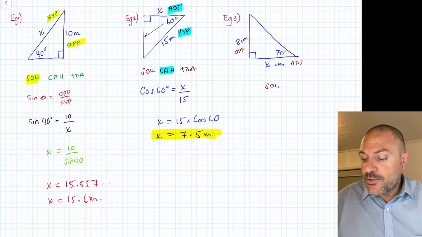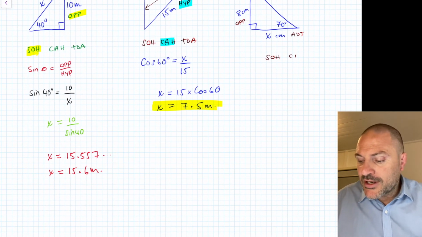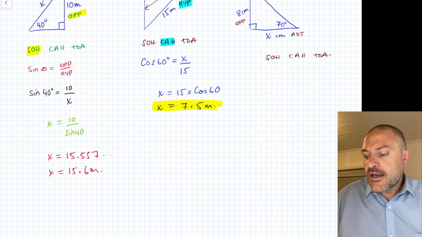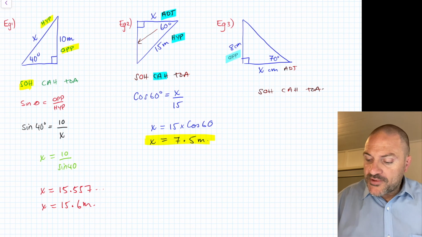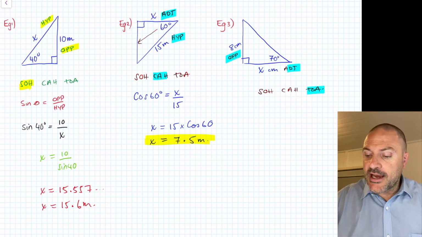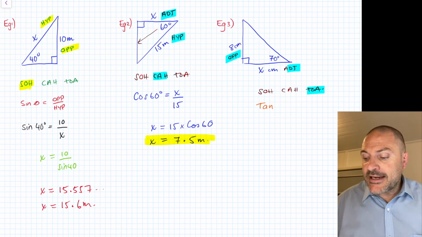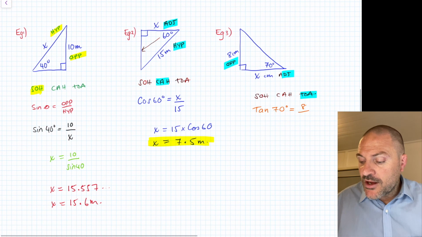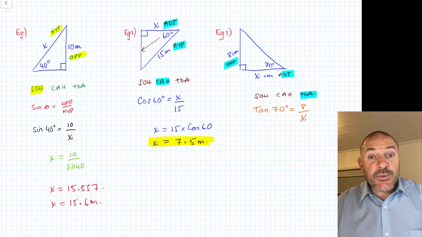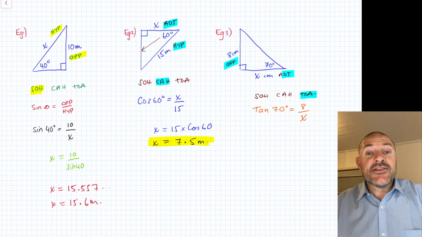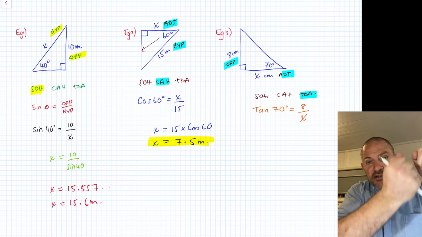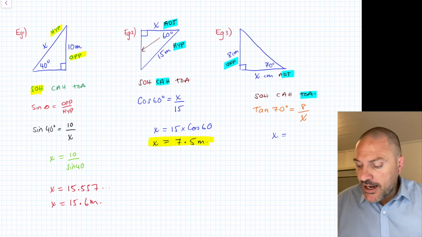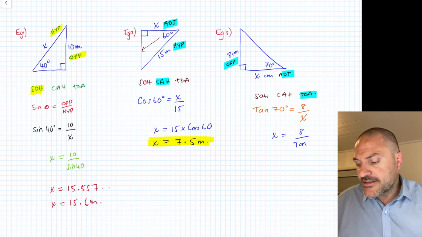So again, if I do my SOHCAHTOA, can you see which rule we're using here for the opposite and adjacent? Well, of course, you would say opposite and adjacent is TOA, tan. I'm going to rewrite my rule. Tan theta, or tan 70 degrees, equals my opposite side over my adjacent. Now do you see we have the harder question again? The x is the denominator, so let us swap them around. We're timesing by the x, dividing by the tan 70. So x equals 8 divided by tan 70.